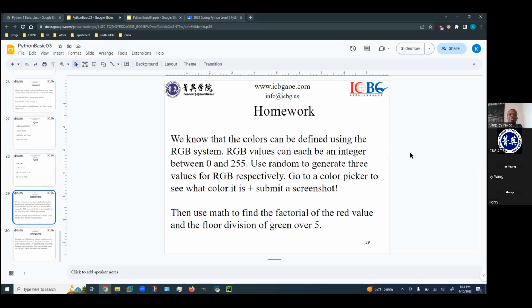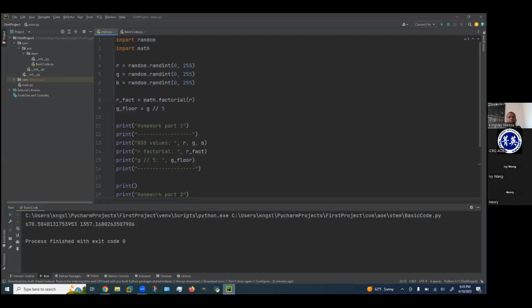Red, green, blue values can each be an integer between 0 and 255. Use random to generate 3 values for RGB respectively, then go to a color picker to see what color it is and submit a screenshot. And then use math to find the factorial of the red value and the floor division of green over 5. To do this, we could break it down a little bit.